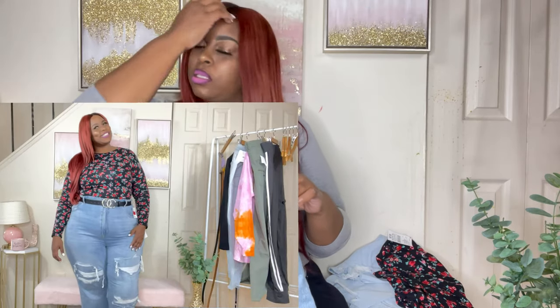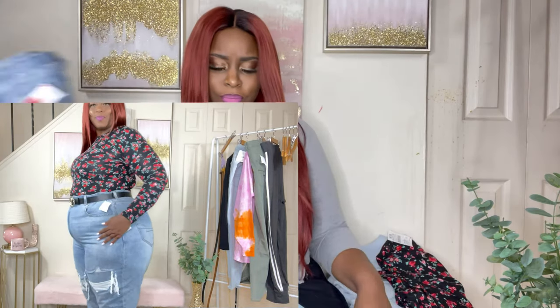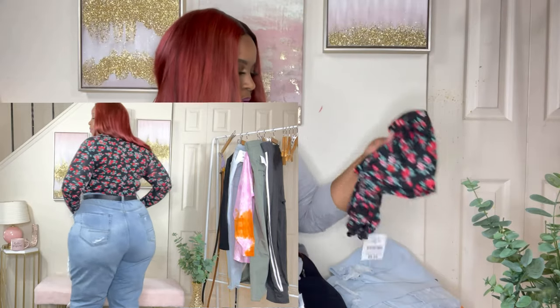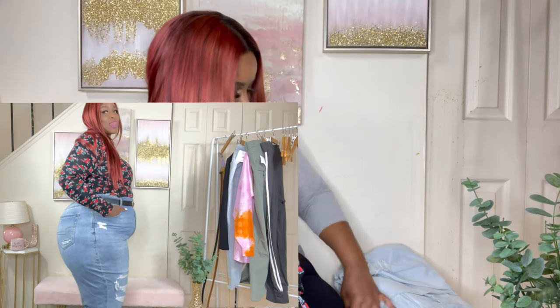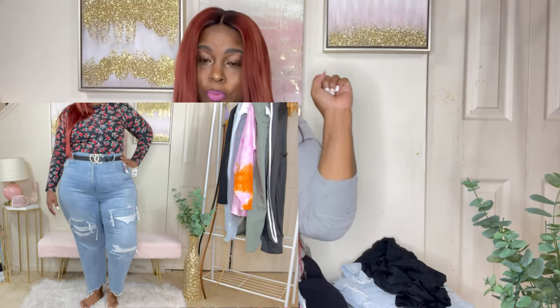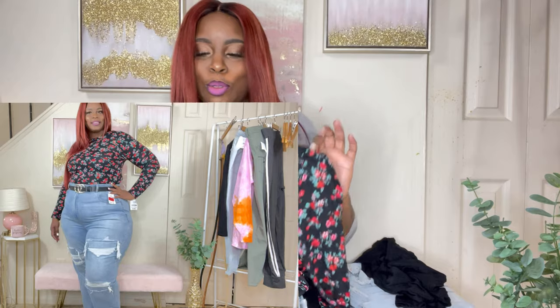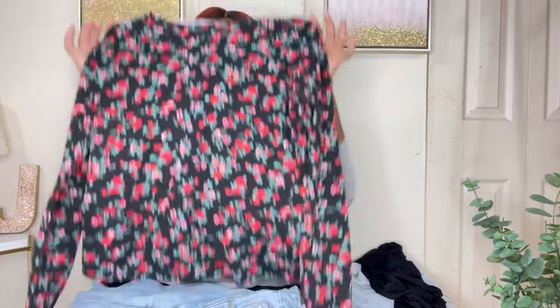They will keep with some little booties. Like I said, they have no stretch, size 24, and these were $7.99 — a nice pair of jeans for under $10. I paired it with this floral shirt, which was part of a two-pack. The two-pack was $9.99. These are a size extra large — the floral shirt. Tucked it in with a cute little belt that I got from Burlington. This is a two-pack and it comes with an all-black shirt. Cute American Eagle jeans tucked inside of the floral shirt. It's long-sleeved, very soft, polyester, extra large, and this is actually Junior's.